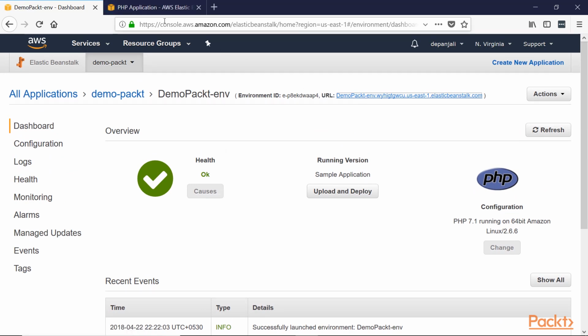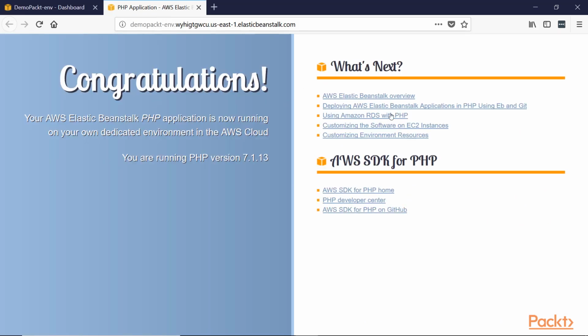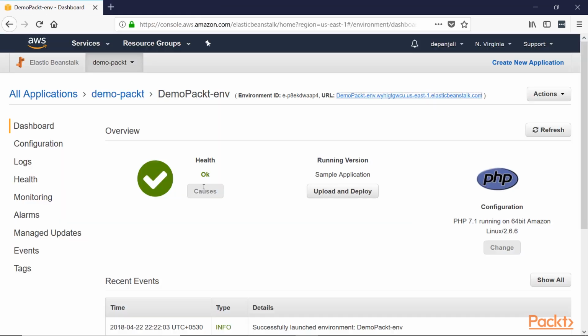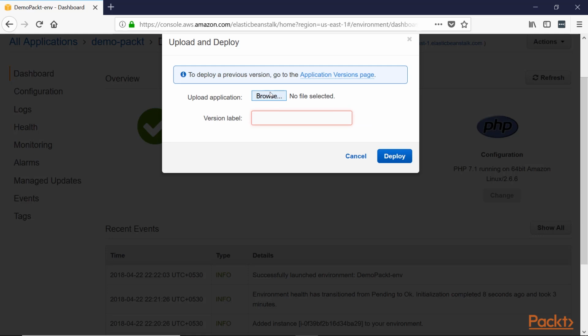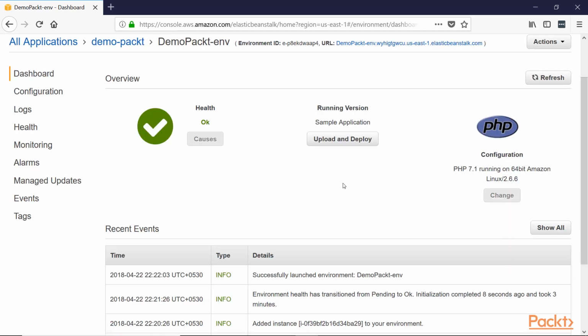If I go ahead and click on the URL, you will see that this is a sample application based on PHP which is automatically configured. So this is what Elastic Beanstalk is all about. It did a lot of things for us, like creating the EC2 instance, the security groups, elastic IPs. It handled the entire PHP application configuration and various others. So this is what is called the orchestration platform. Now you also have the ability to upload your own application, and Elastic Beanstalk will handle the backend part for you. So this is what is called the orchestration platform.